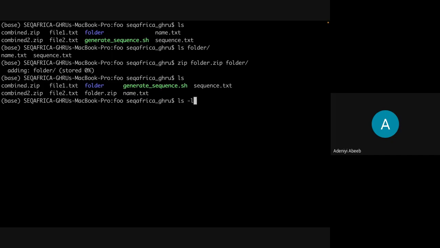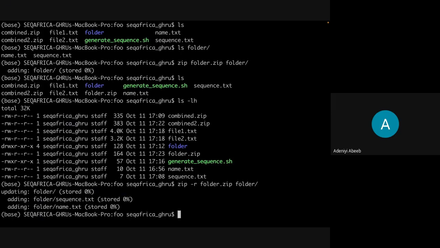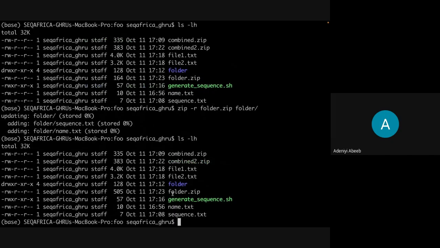ls -lh. You can see we have 164. Initially it was 128. But let me put the -r. Although I was not expecting it to work, somehow it works. But probably your own stuff might not work. I don't know. ls -lh.